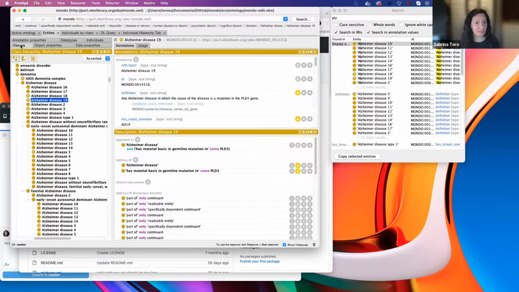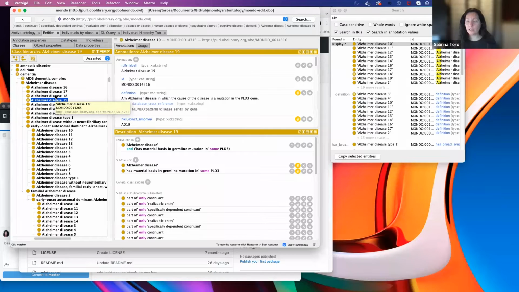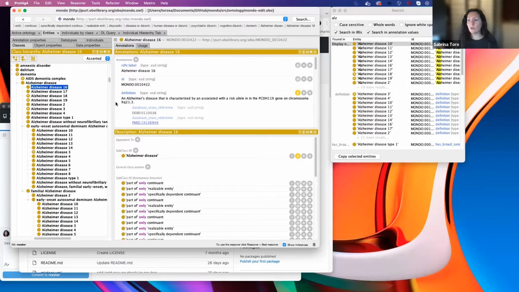Any other questions before we move on? Yes, Sabrina, can you hear me? Yes. When you talk about equivalent classes, for example, why does Alzheimer's disease 18 have an equivalent class, but 17 and 16, for example, don't? What's the difference? So it depends really on whether, an equivalent class is basically you making a definition based on semantics. In this case, we knew exactly that 19 is the type of Alzheimer's disease that is due to a mutation in this particular gene. In the case of 16, all we know about that disease is that it is due to a mutation somewhere, but it is not clear that indeed it's a mutation in a particular gene.